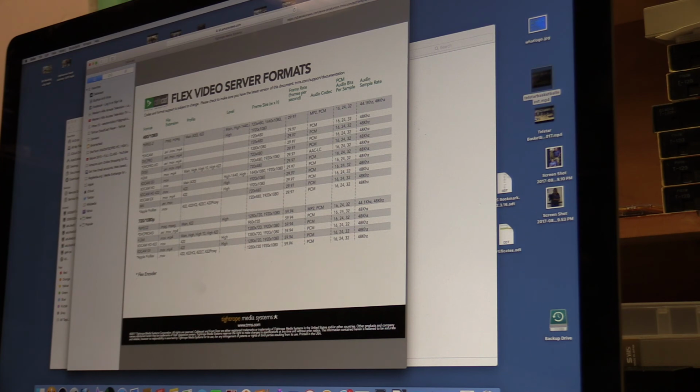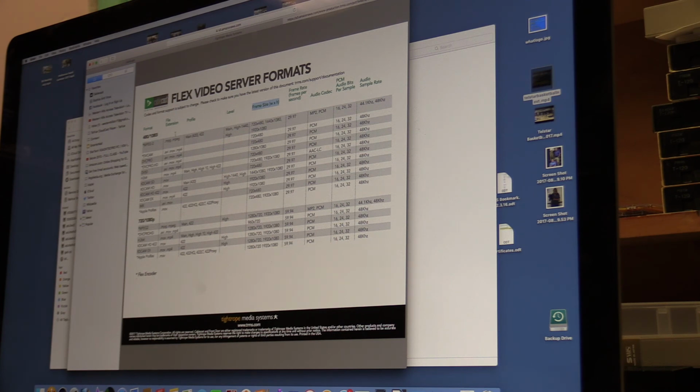So with our formats, for standard definition and high definition, we can do MPEG-2s, DVC Pro, Apple ProRes, H.264, whatever it may be. The big thing is you're going to want to make sure that your frame size is correct. So it needs to be 720 by 480 or 1920 by 1080, or if you're doing 720 content, 1280 by 720. And then you also need to make sure that it's got an appropriate frame rate: 29.97 for all your interlaced content, and 59.94 for your progressive content. Then you've got your audio codecs and your audio sample rates and bit rates and things like that.